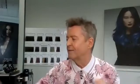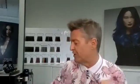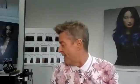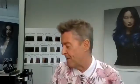One, silver toners. Silver toners, best thing. They'll just freshen up your hair. There's another one. It's an anti-yellow shampoo, something with a bit of violet. That'll counteract any yellow. It'll freshen everything up. These are always a good idea, things you can use to basically freshen up the grey hair and keep it looking nice through this period of time.